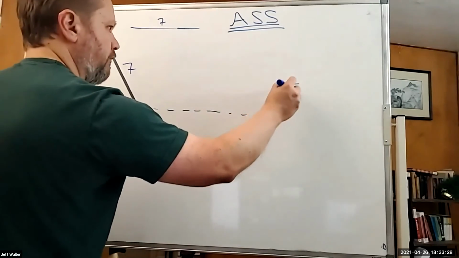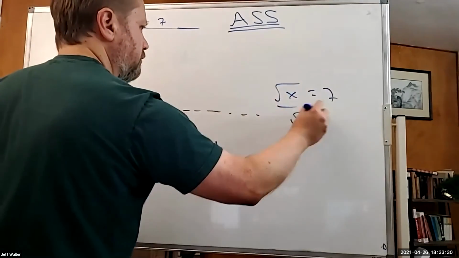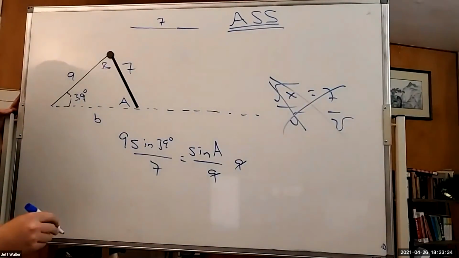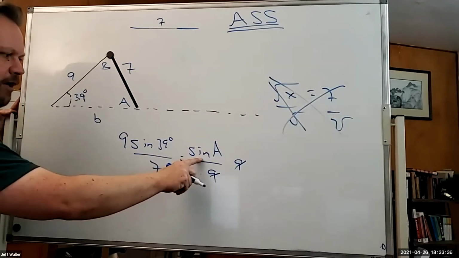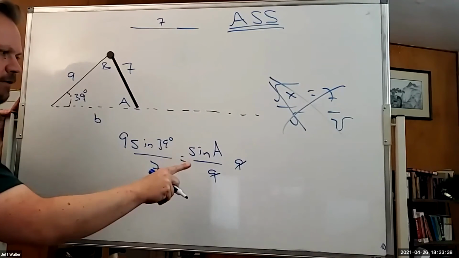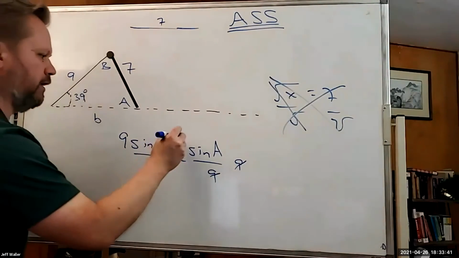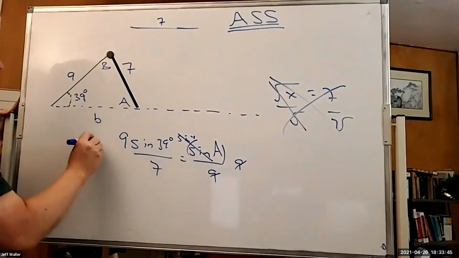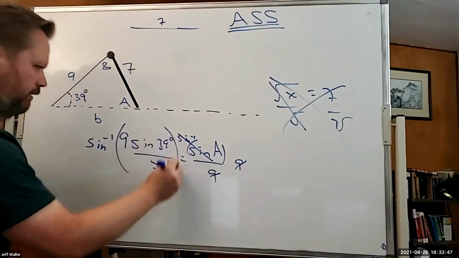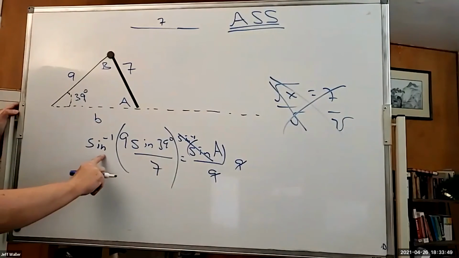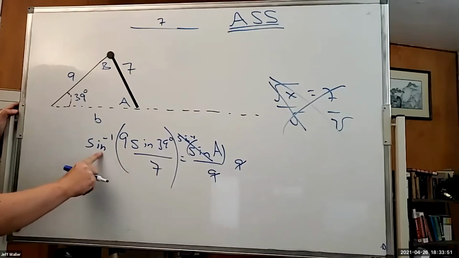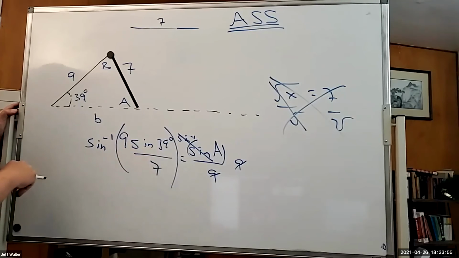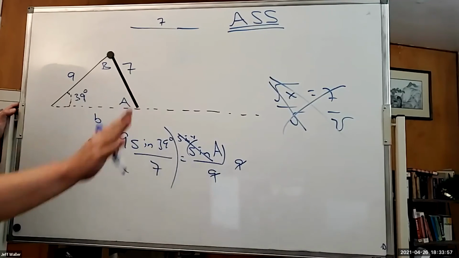It's sort of like, how do you solve this equation? Well, you divide by the square root symbol, Jeff, of course. How do you kill the sine correctly? What do you do to both sides? Inverse sine. So if I do the inverse sine of this, that cancels. So if I were you, this is exactly what I put in my calculator: inverse sine of 9 times this divided by this. Do it all at once.